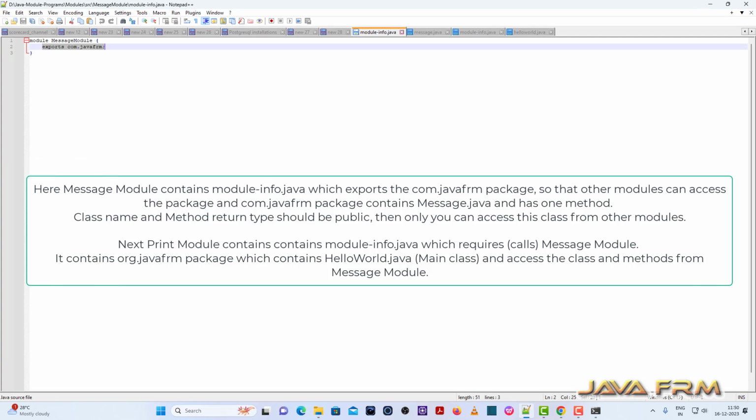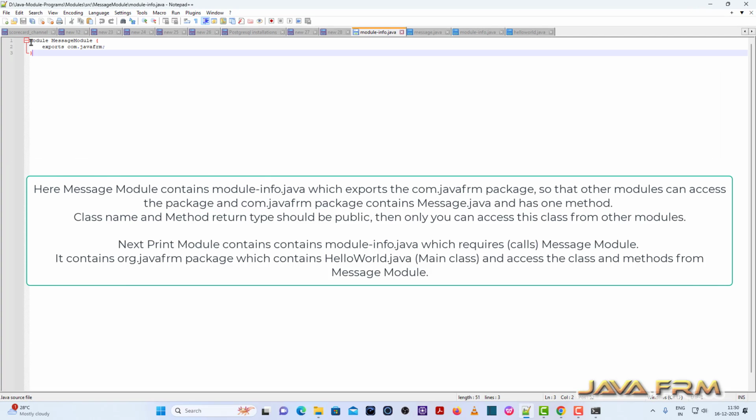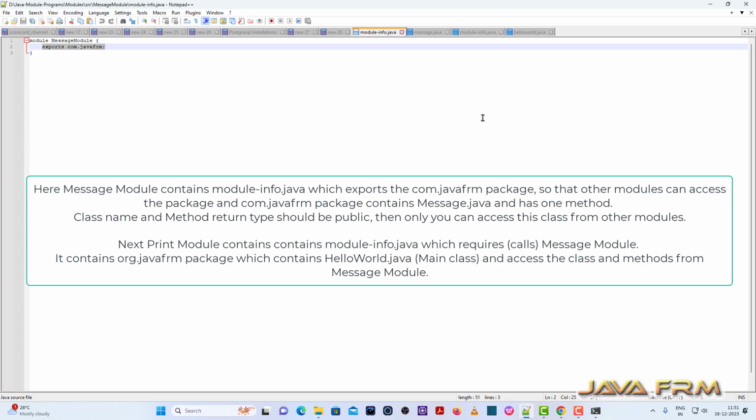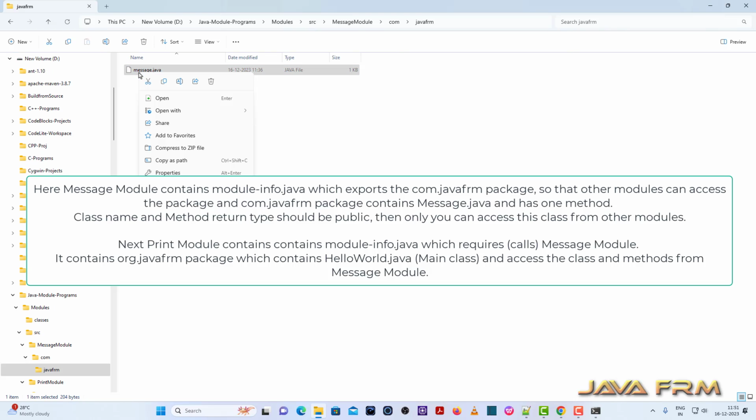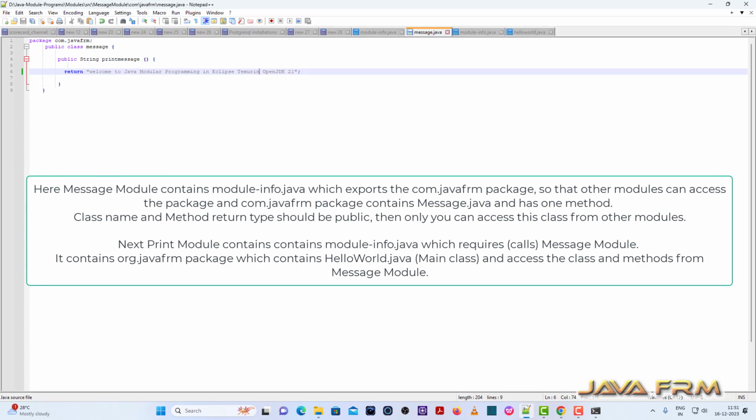First I am opening the message module's module-info.java. You can see that it exports com.javafrm, which means that this message module contains the com.javafrm package and it exports it, which means that other modules can access the message module's classes.